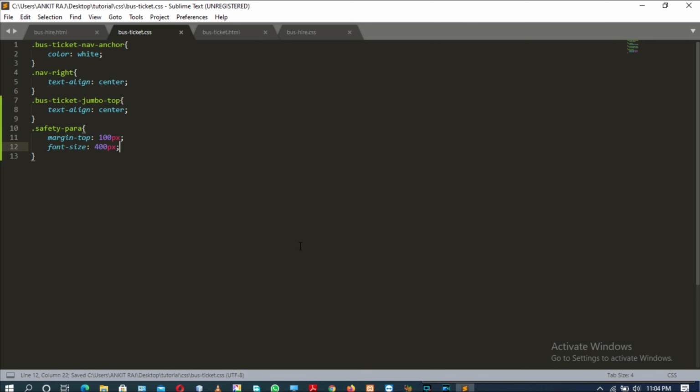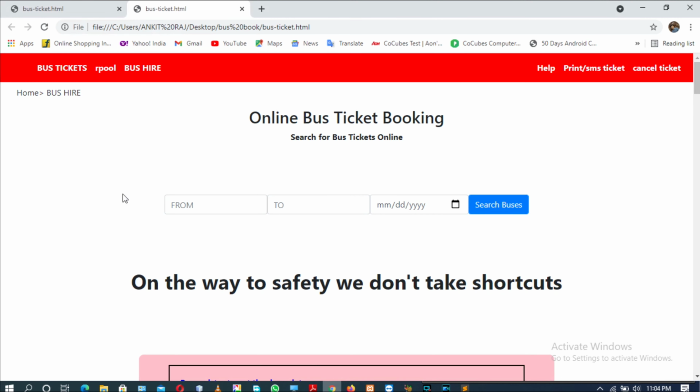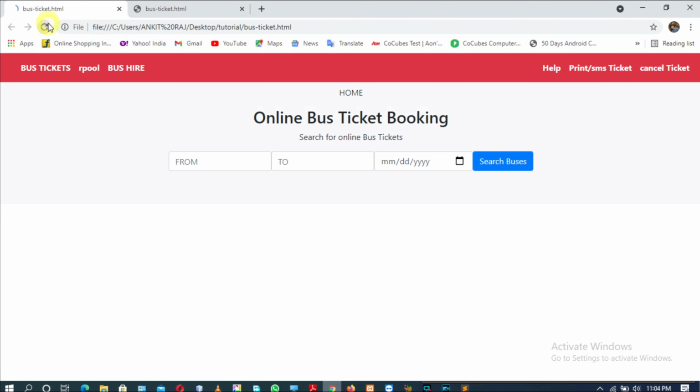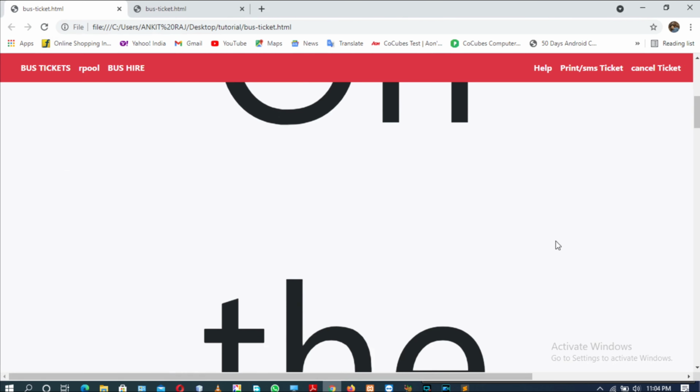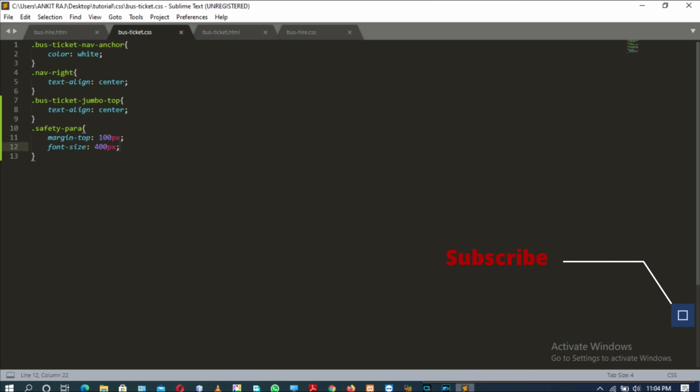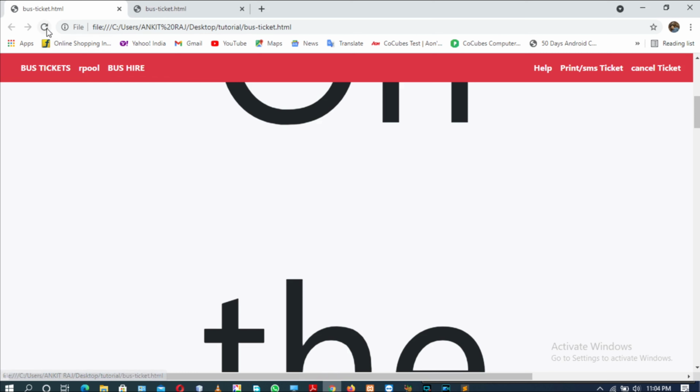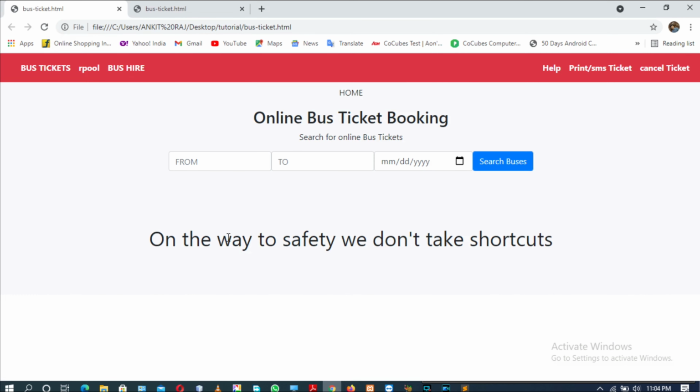That's it. Save it and see the changes. Okay, it is too big. Actually, I think it should be 40px. Now it is correct.